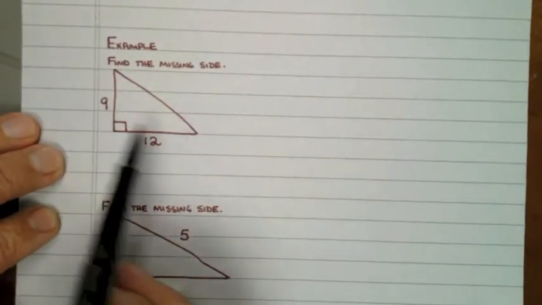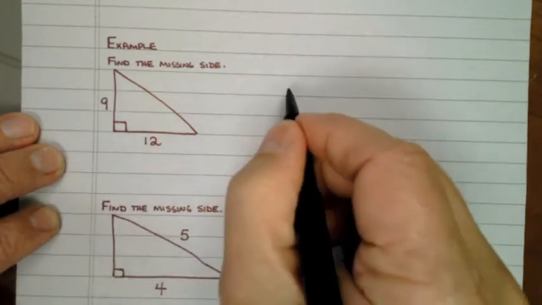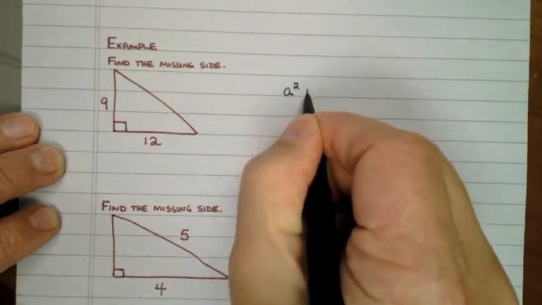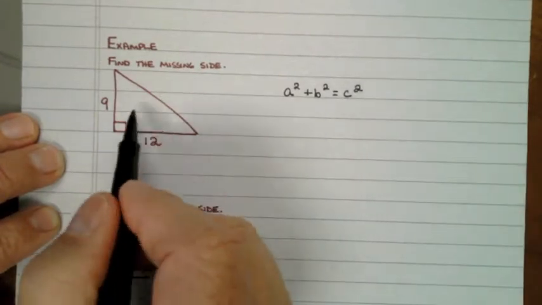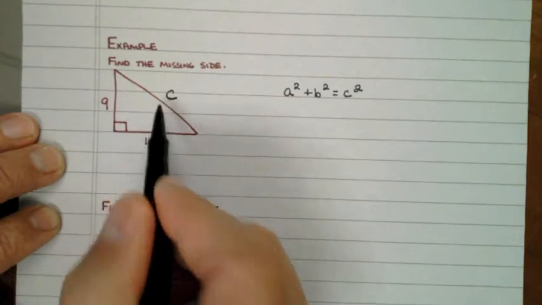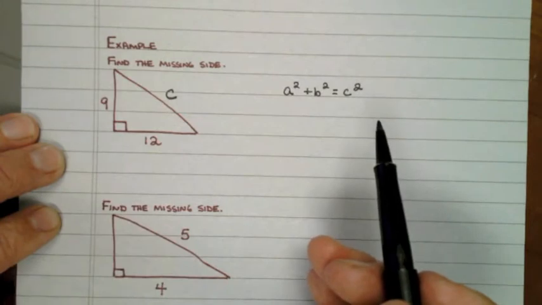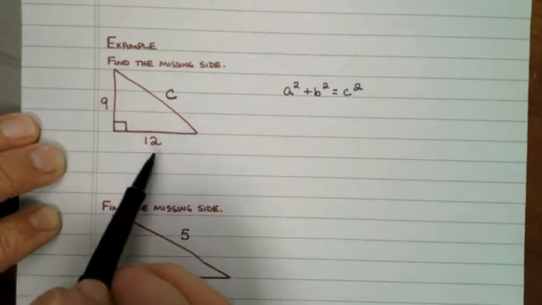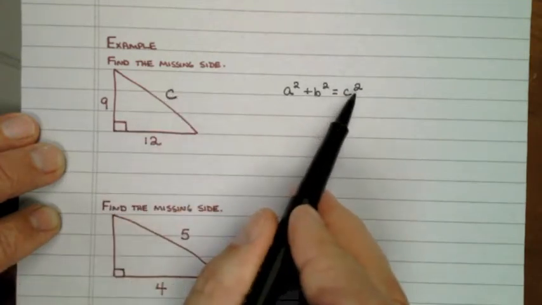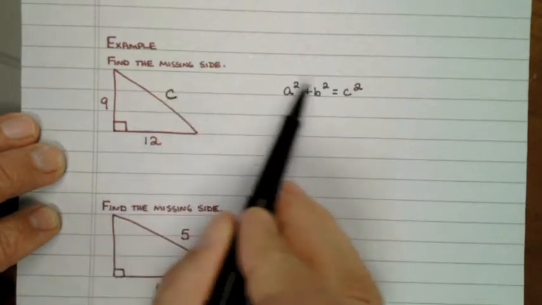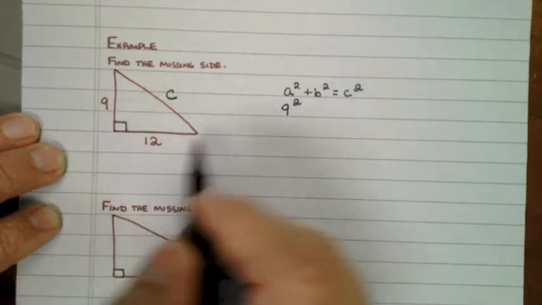As soon as you're given a triangle, you know that if it's a right triangle, you can use this formula right here. A squared plus B squared equals C squared. And the C is always going to be the side that's across from the right angle. So what we're going to do is simply plug these numbers into the formula and solve. Again, it doesn't matter where I put the legs. The only thing that matters when I'm plugging numbers into this formula is I have to put the hypotenuse in that spot right there. So I'm just going to make this one A and this one B.